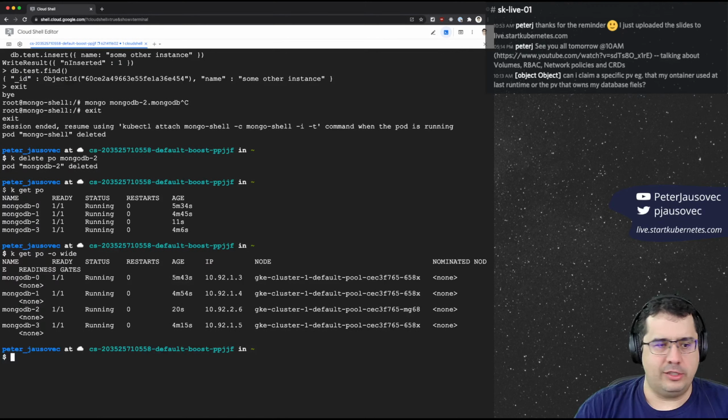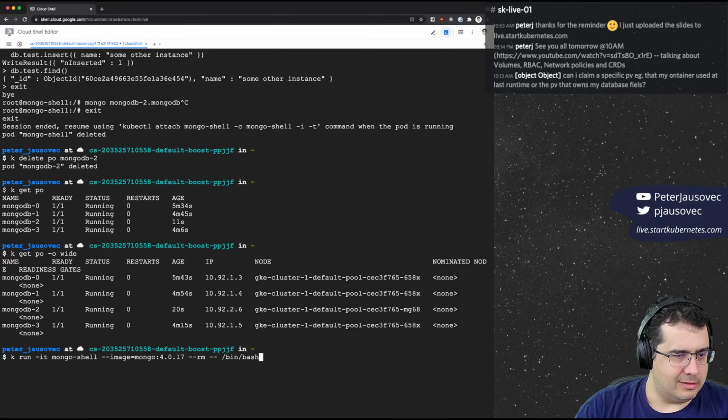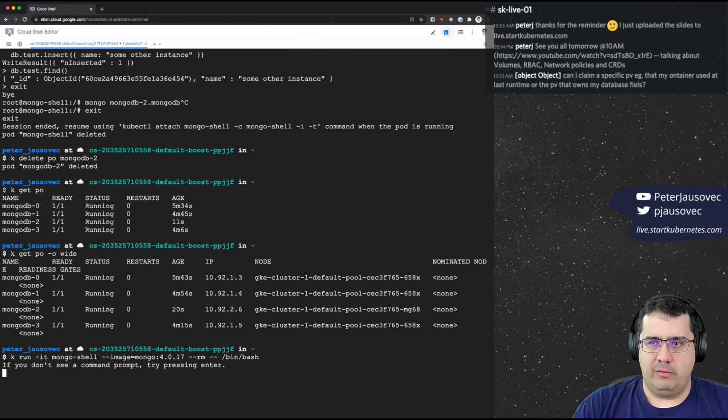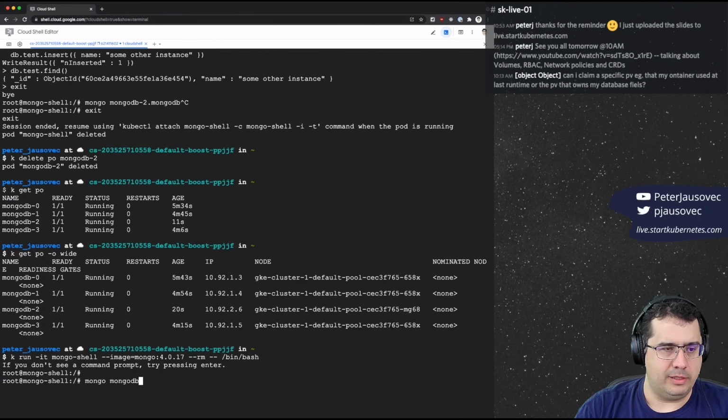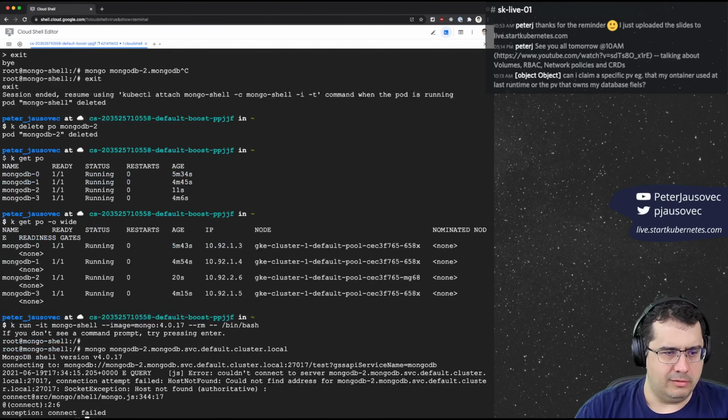So if we try to connect back to instance number 2, we'll say MongoDB-2.mongodb. Then .svc.default.cluster.local. Oh, what did I miss?